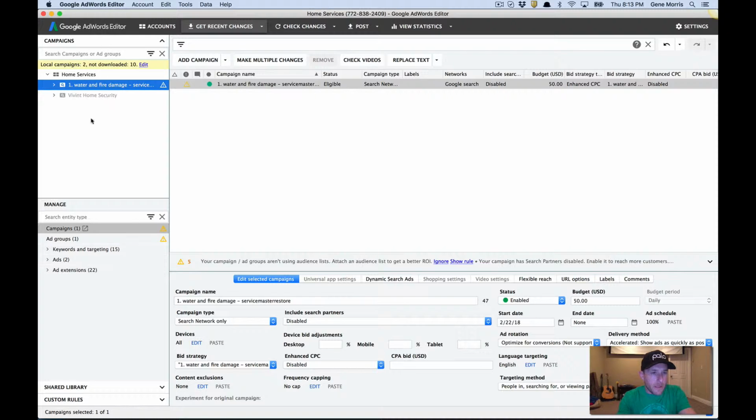So over here in this pane is going to be your campaigns. Depending on how you're filtering your campaigns here, you can see all the active, paused ones, recently downloaded campaigns. Down in this section is where you manage your ad groups and your keywords and ad extensions. You've got some shared library stuff. To be honest with you, I really hated the AdWords Editor when I first had to start learning it because it just seems so clunky and easy to screw things up. But once you work in it for a while, and you understand its little quirks, you'll get the hang of it, and it won't be too bad.